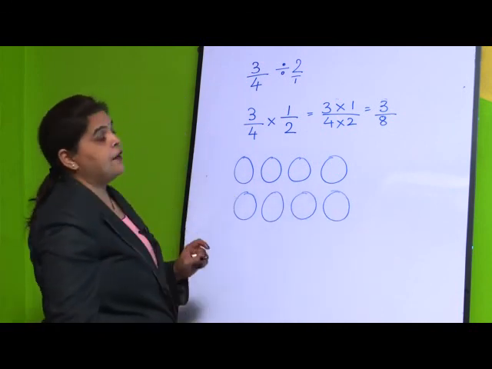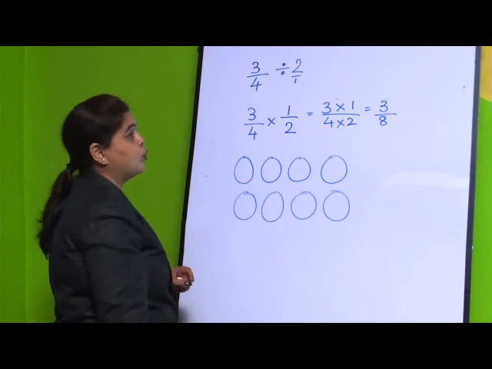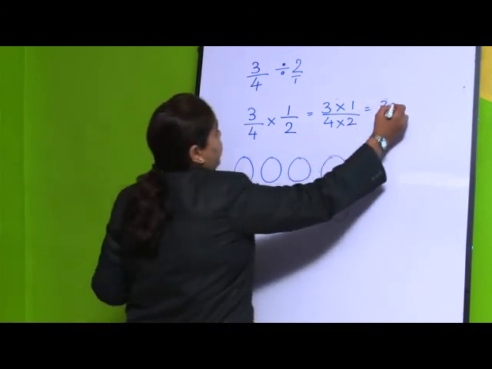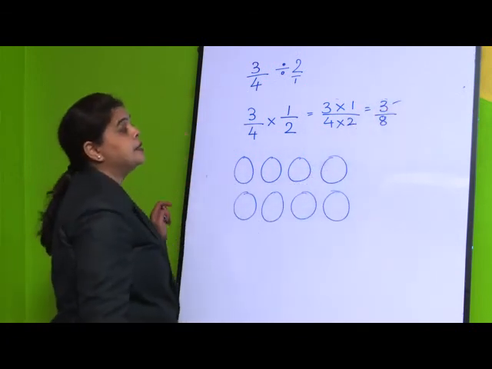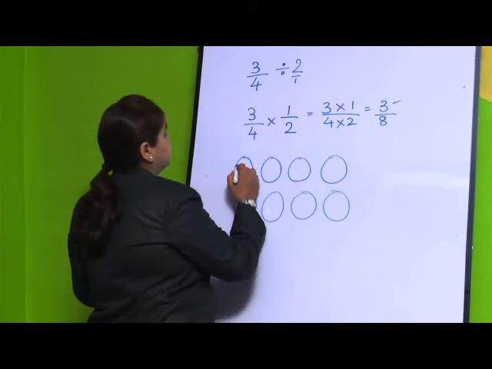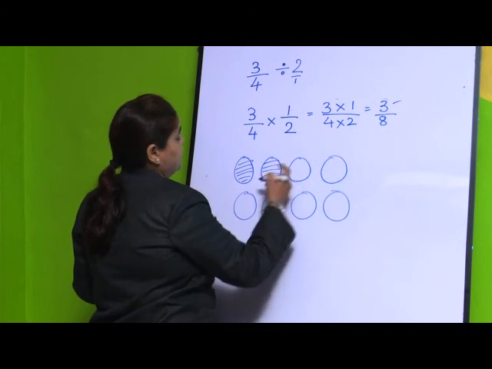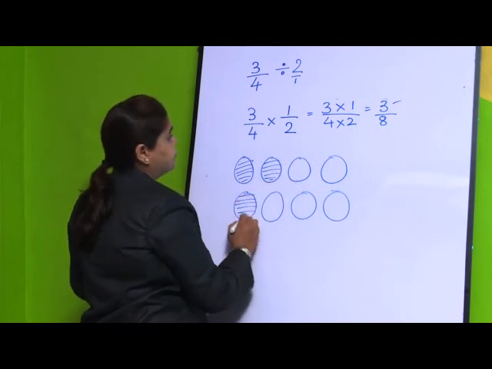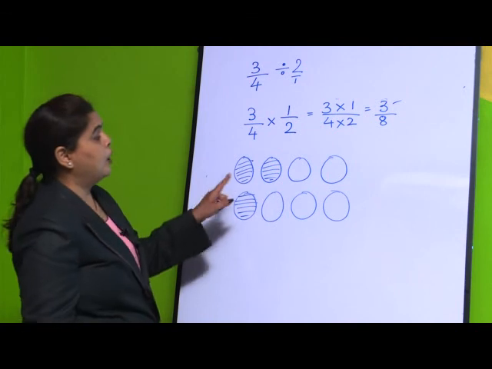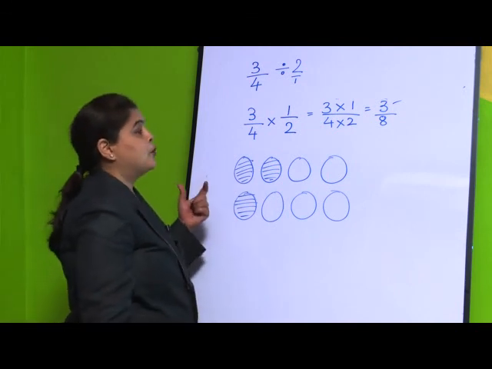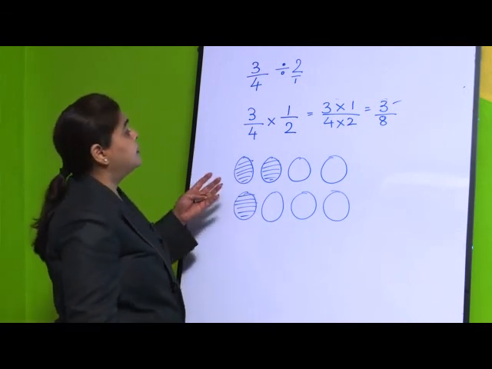How many circles we have to color? We have to color how many circles? Because already it is given as a 3. 3 circles should be shaded, or we can say it is coloring. So, you can do the shading of any 3 circles, it's here or you can do it here. Out of 8 circles you have to color or you have to shade only 3 circles.